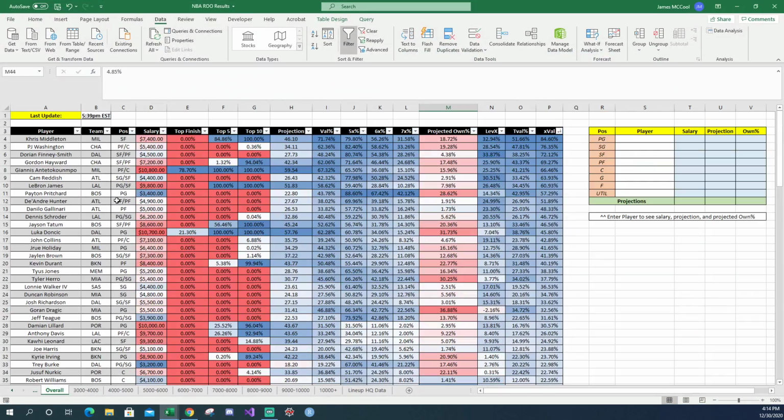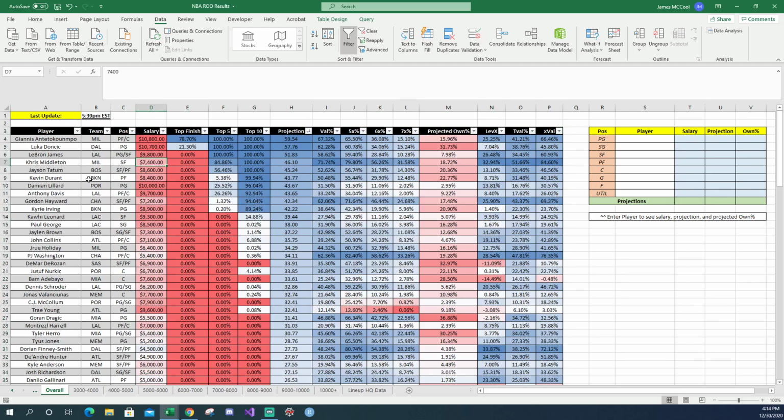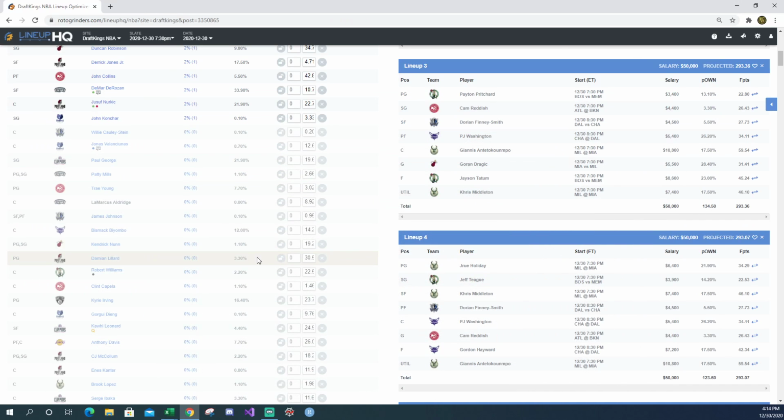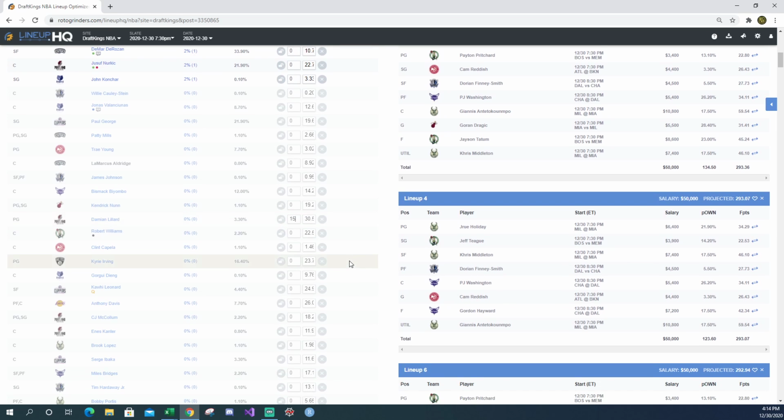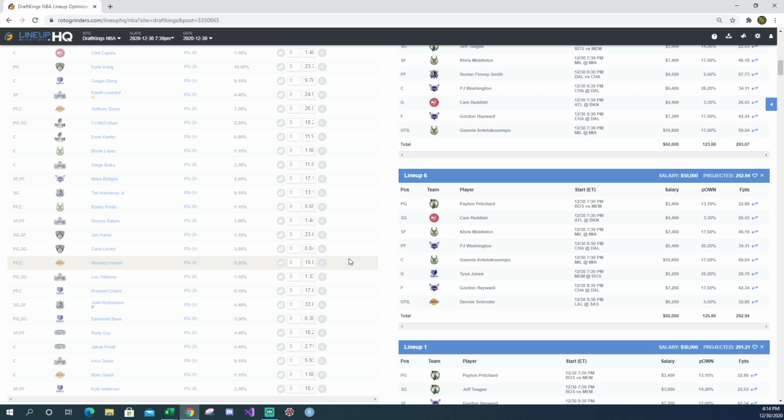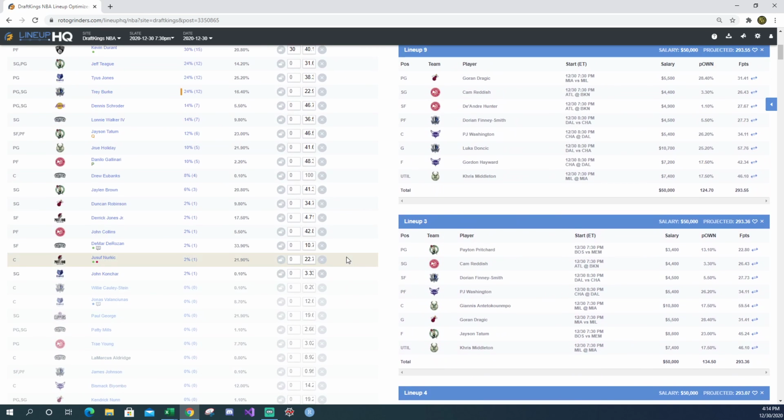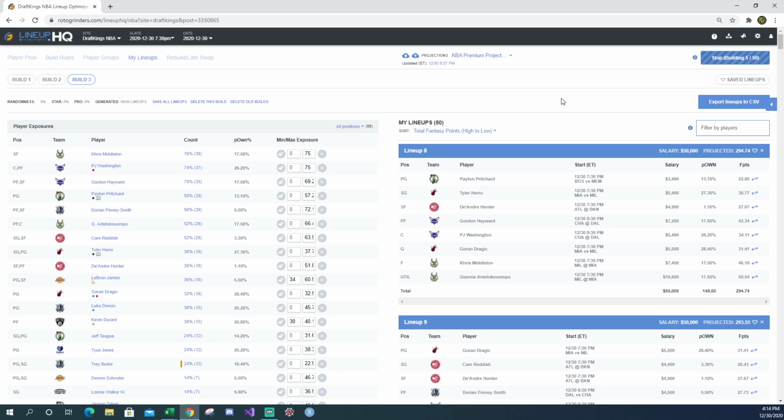So I go back into the ROO and I'll say, all right, where is Damian Lillard? And he is a high projection but not a high XVal. So yeah, I kind of want to force like 15% of him. If he's only going to be 3% owned, then I want to have some exposure to him. So I'll just force him 15%. People aren't going to have him, and he's super high upside, so I might want to have at least a little bit of him, right? And I'll then rerun with that. So that's how I do things, how I prune things out.